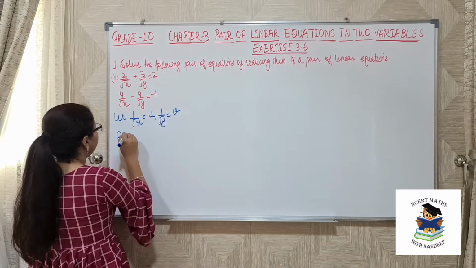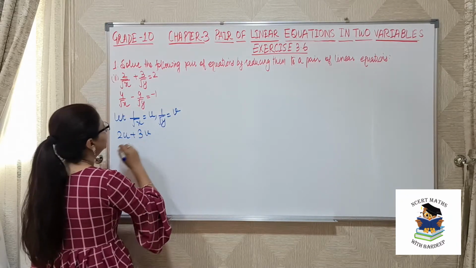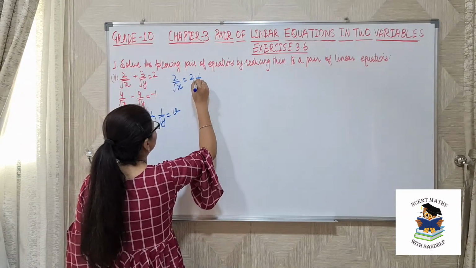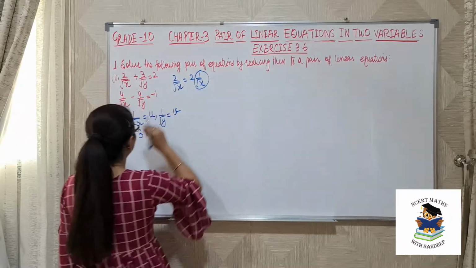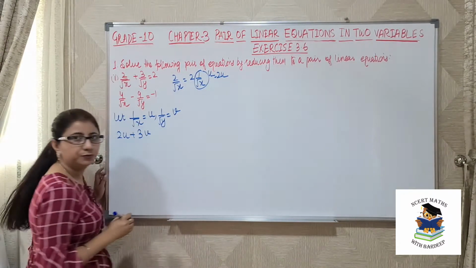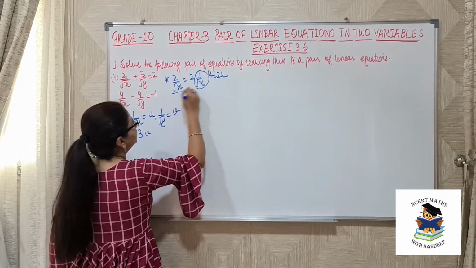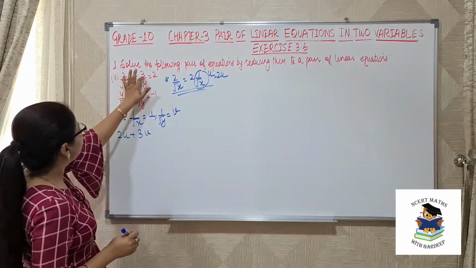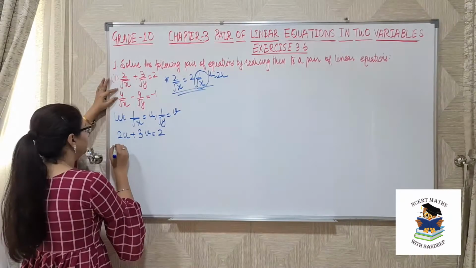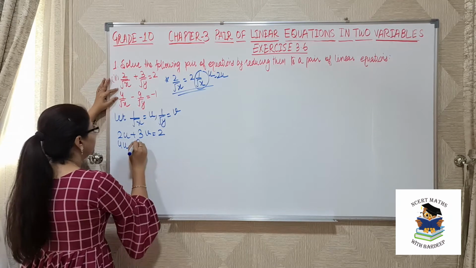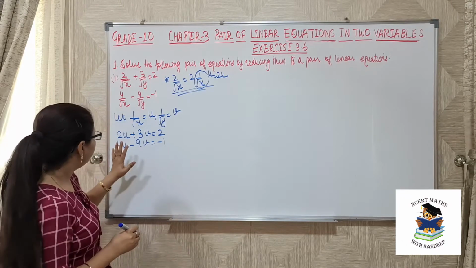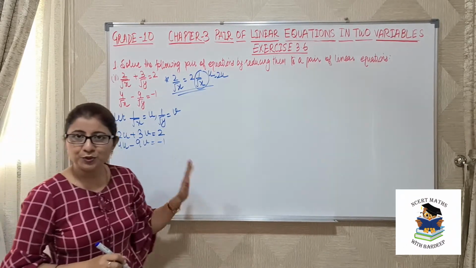So 2 times u plus 3 times v, because 2 over root x can be written as 2 into 1 by root x, and this 1 by root x is u. So this is 2u. Okay. So this is how I am converting them. 2u plus 3v equals 2. In the second equation, this is 4 by root x, means 4u minus 9v equals minus 1. So these are my linear equations in reduced form.